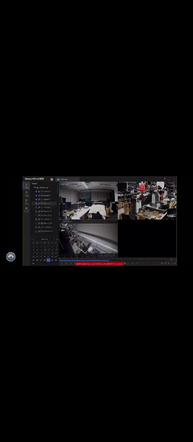Now I want to show something new on GUI 5.0. First is the multi-type playback. Let's check the demo video. First, normal playback. We can check the recordings by filtering the date to check the corresponding videos and use the multi-speed playback to efficiently play back the videos. If the device supports false alarm filtering, we can also play back the videos by different targets.